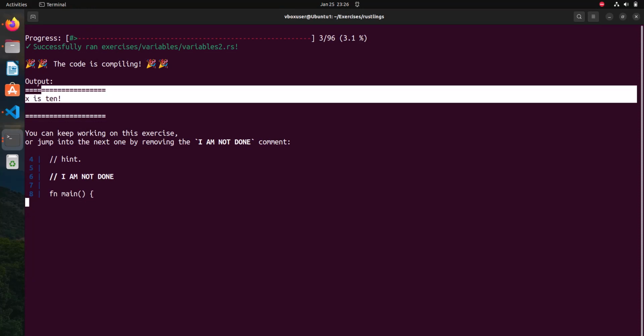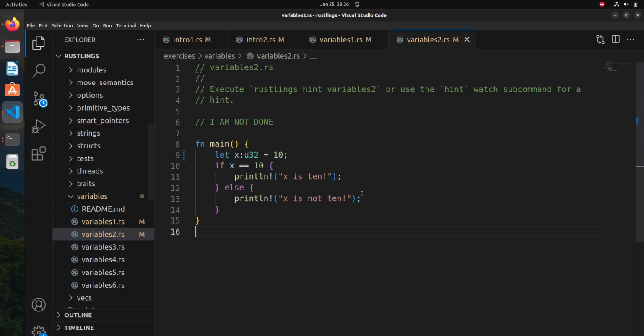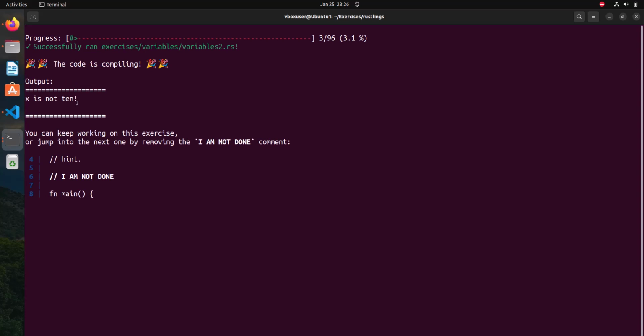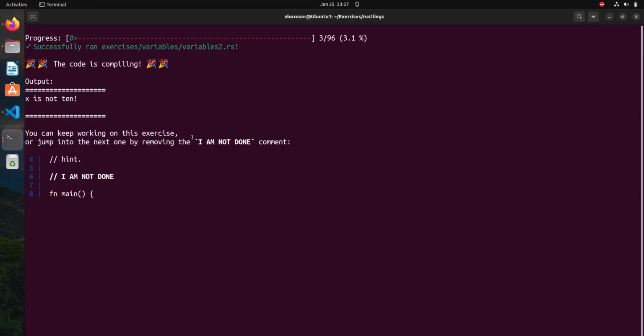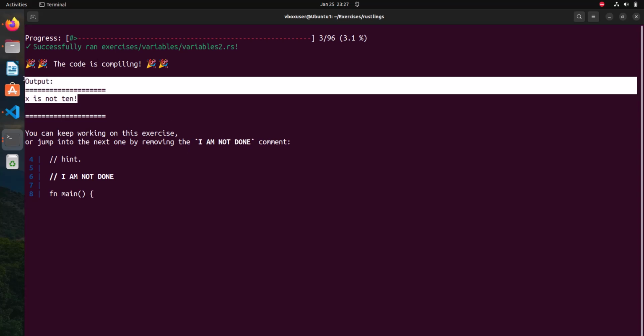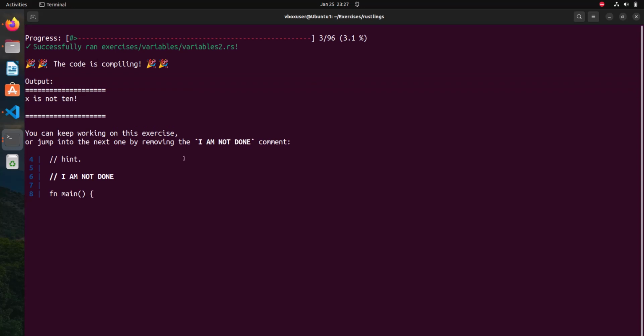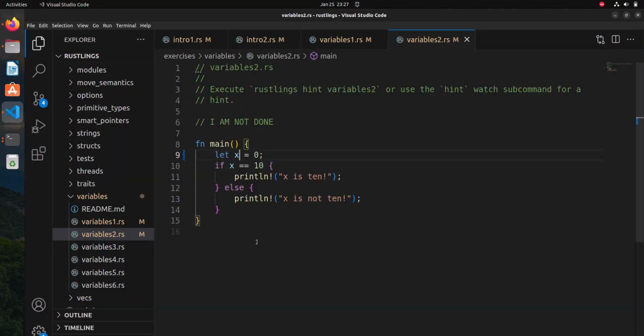Yes. So when I declare that x is 10, it's printing my if condition. When I declare that x is 0, it prints my else condition. So that part is clear, right? Now that I've already mentioned that x takes 0, I need not mention that it is of U32 type, because the Rust compiler should be able to infer its type, since I'm saying that x is 0. So even now it is able to understand what type x is and then print me the proper output, right?